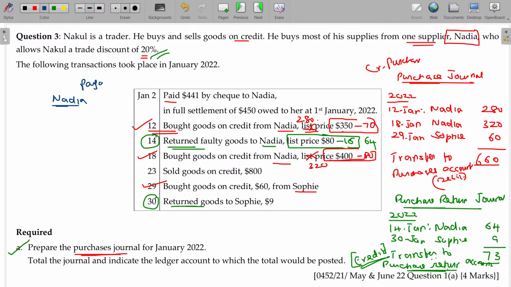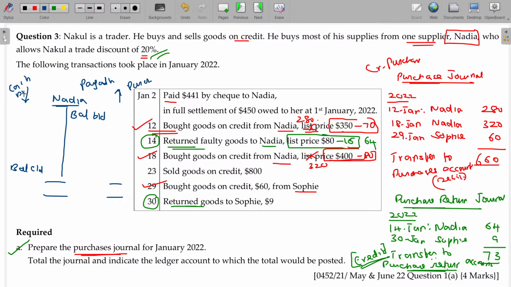Payables. Okay, as we purchase from her, it's our duty to pay. She is our liability. Balance brought down should be in the credit side and balance carried down should be in the debit side. Okay, the value increasing what we owe Nadia will be posted in the credit side. Value decreasing what we owe Nadia will be posted in the debit side. Now purchases will increase it; credit purchases, cash payment and discount will reduce it.